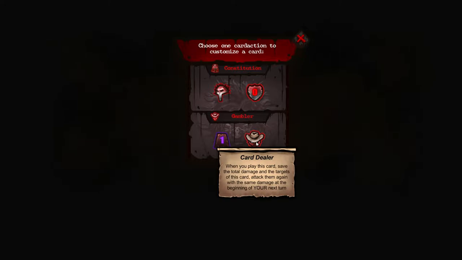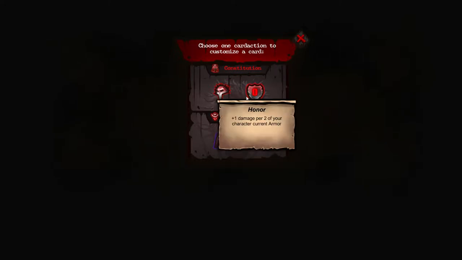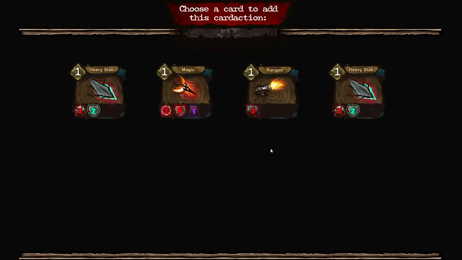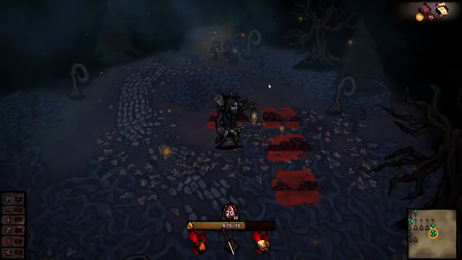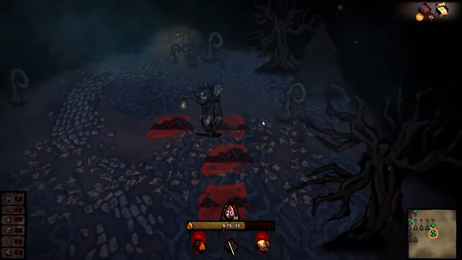Card Dealer. When you play this card, save the total damage and the targets of this card. Attack them again with the same damage at the beginning of your next turn. Whoa. Okay. Good for bosses. Okay. Let's put it on this one. Okay, this is cool.